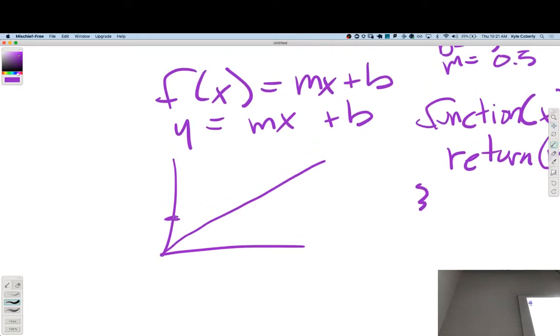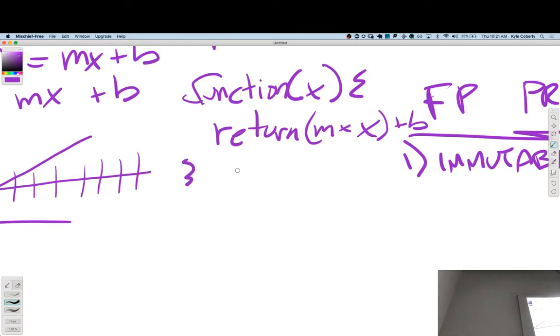And so for every x on this line, I get a particular output. That's the return value of the function. Only do that if it's immutable. If this can change what x means, it's not really an equation anymore.